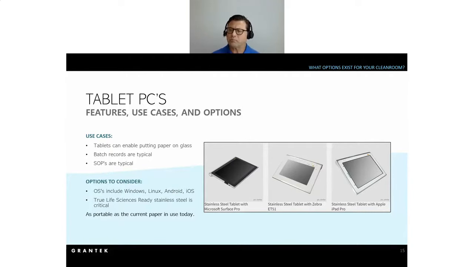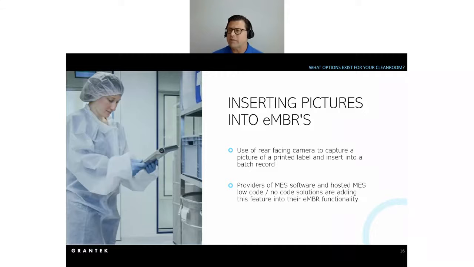So what options exist? Inserting pictures into EMBRs is one. Really using the rear-facing camera on those tablets I just showed you to capture a picture of a printed label and insert it into a batch record. Providers of MES software and hosted MES low-code, no-code solutions are adding this feature into their EMBR functionality. So it's something to think about.